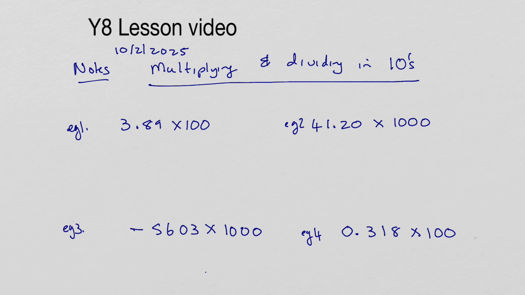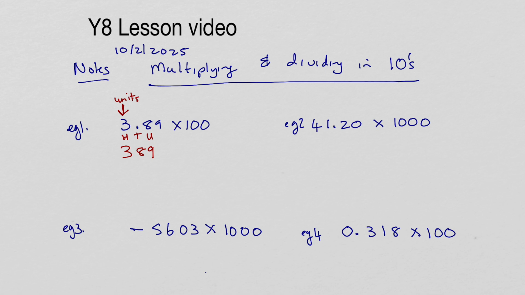So 3.89 times 100. Now to me, the easiest way of doing this is that is 3. You know what 3 times 100 is. 3 times 100 is 300. So if you put this in the hundreds column, right, then the rest of the number is going to be next to it, and that's your answer. So when you have something in the units column, that's the units. You know if you times by 100, 3 times 100 is 300. If it was 1,000, it would be 3,000. You just put it in the thousands position.